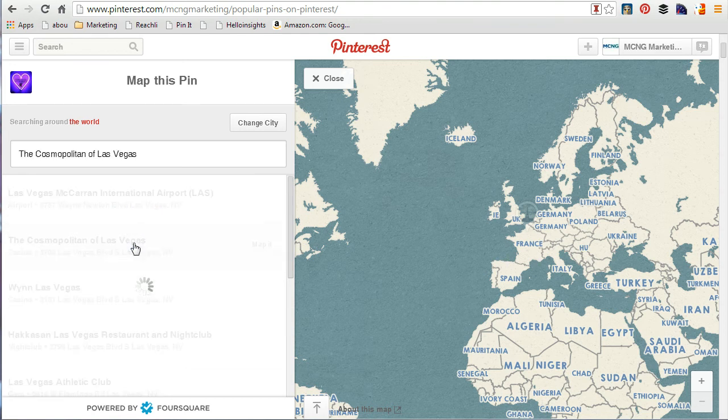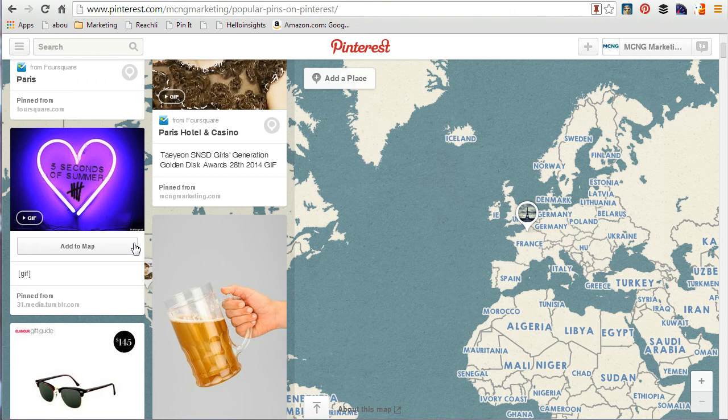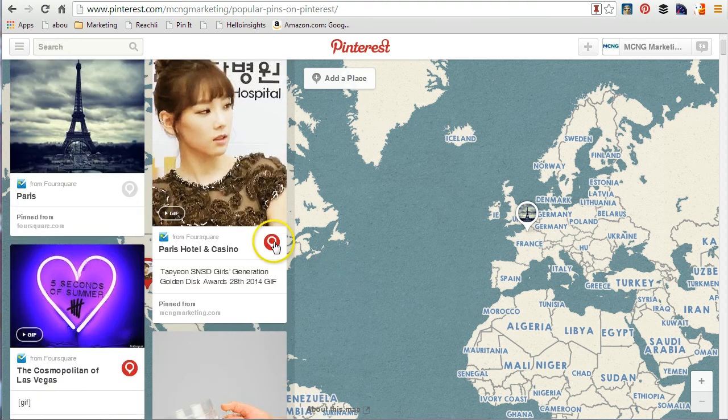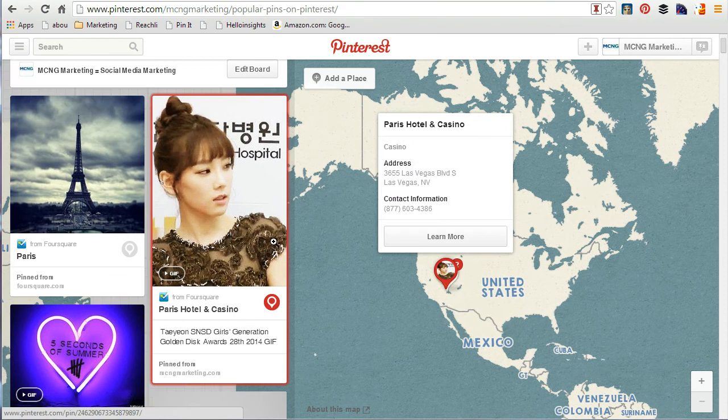What you're going to see happen is that a pin is going to be created, and that's going to show the location of where this is in the world. So this is really cool. I'm going to show you one that's actually loaded, and click on this, and whoa, bang, check it out. There it is, there's the pin. When people click on it, it gives the address, the phone number, and even allows you to go to the website.